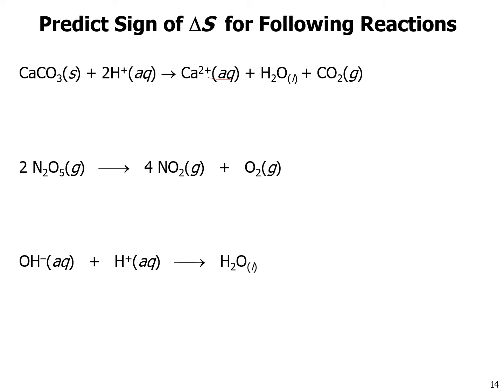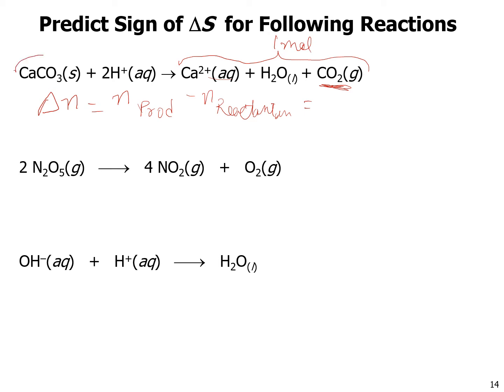Which phase has the highest entropy? Gases have the highest entropy, meaning in this case, gas would have the highest entropy. So whenever you have a reaction with mixed phases, you only look at the moles of gases. If I want to figure out delta N, how many moles of gases do I have? Delta N is N of products minus N of reactants, where N is the number of moles of gas. How many moles of gas here? We only have 1 mole of gas, so that is going to be 1 mole.